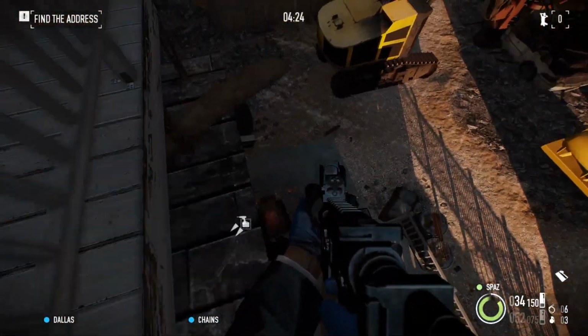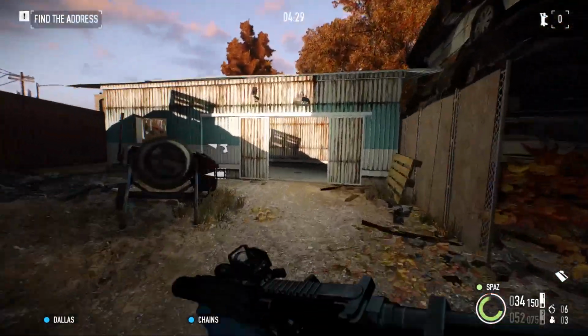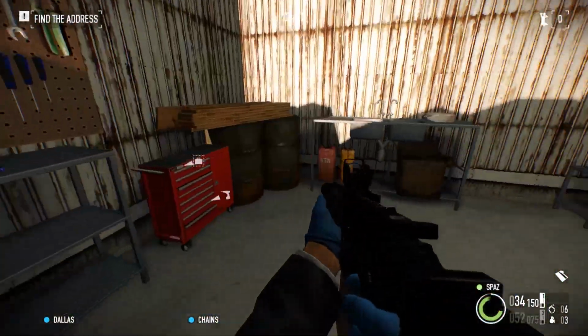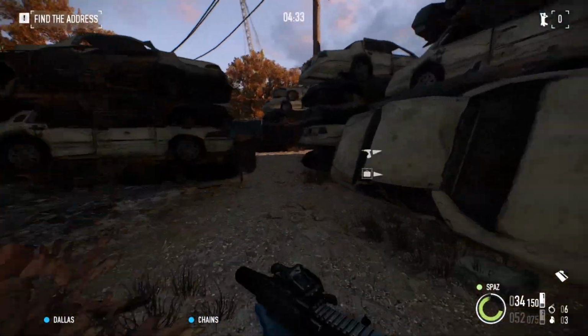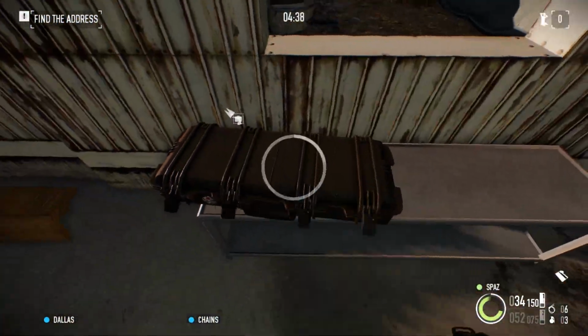Here we go. Hold on. Let me jump down. Do my thing here. Don't have to worry about cameras, by the way, once you take out that guy upstairs. Okay, this room's empty. There's no weapons in here. Let's go check this shed. Sometimes there's weapons in these sheds.